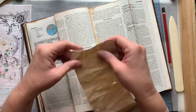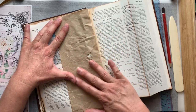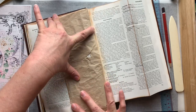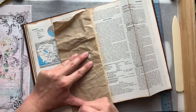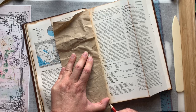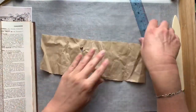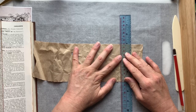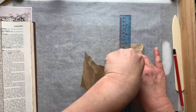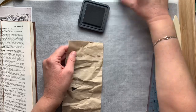Okay, so that's not looking very straight at that end, so I'm going to go with this end. Okay. So I think I want it right over to the edge, and about there. I think that's straightish. Okay, I'm going to see if I can distress.